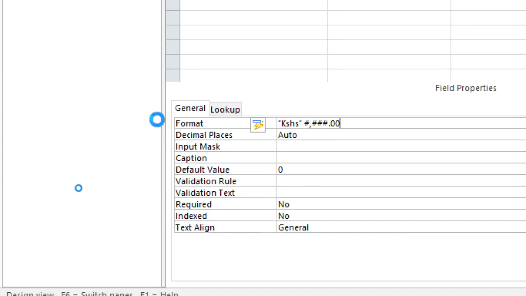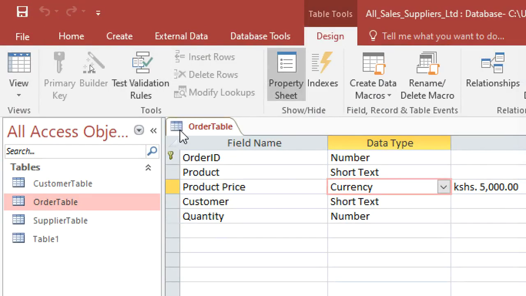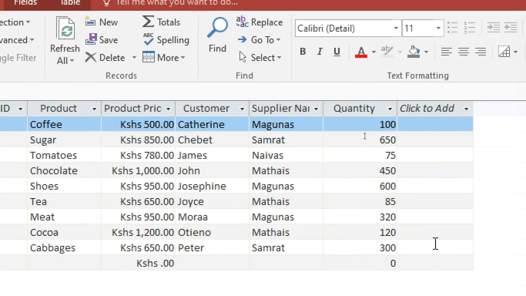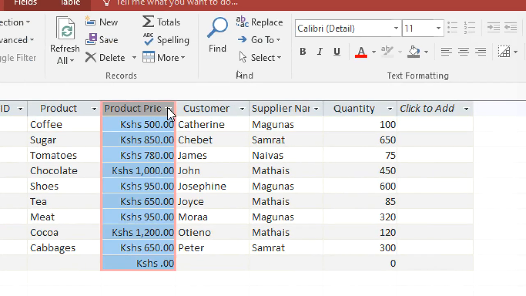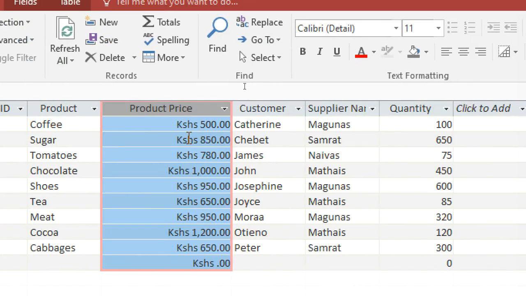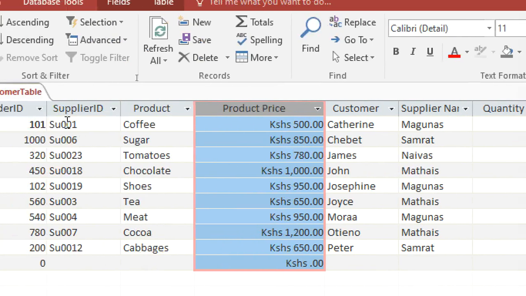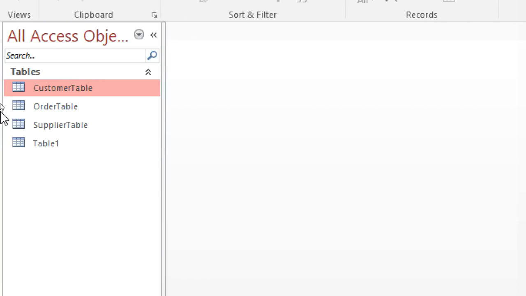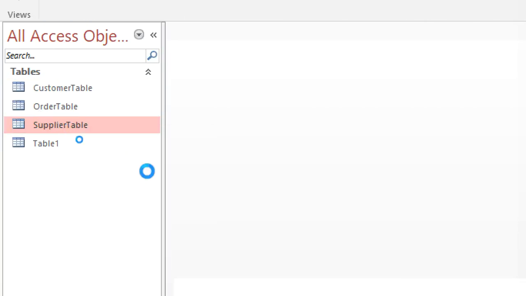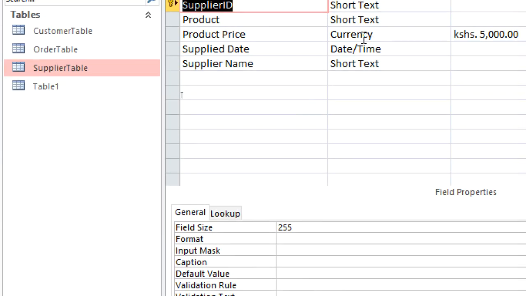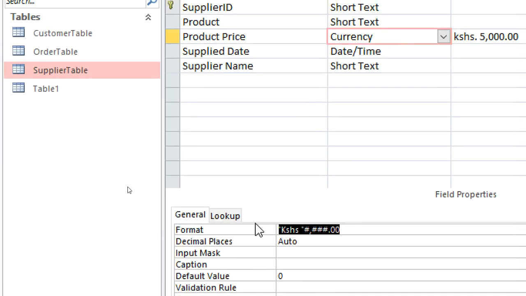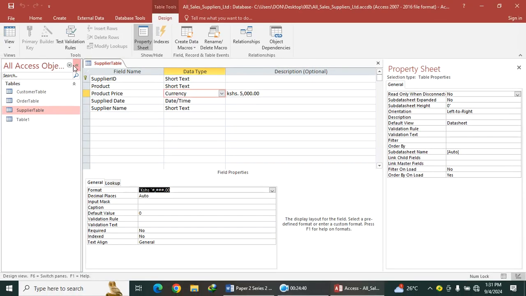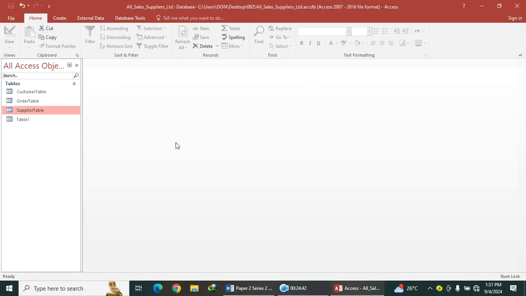This one didn't save. So when I cross this one and open any of these, you realize that it has taken Kenya shillings format. This one, even if you copy to a new worksheet, it will still show that one. So don't forget, we are putting this price here, this input mask. You can pause the video and write it somewhere. Then we proceed to the next question.